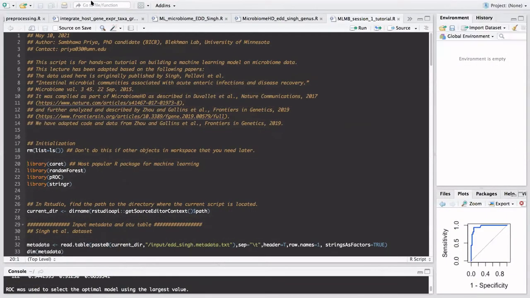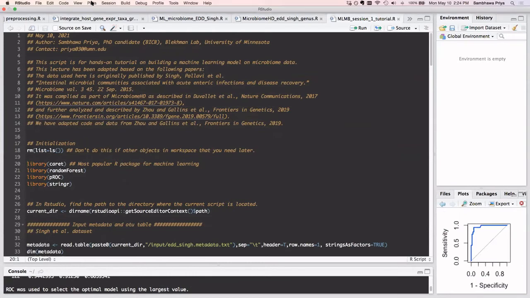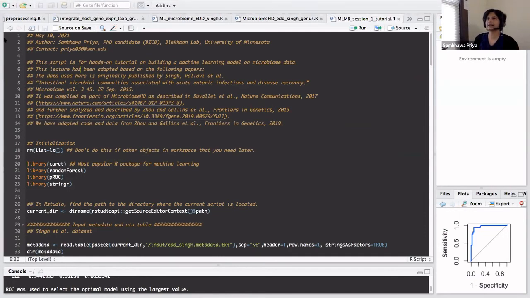Okay, so as I said, this is the data taken from the Singh et al. paper from 2015, and it has microbiome data from patients with enteric disease as well as healthy controls. Let's start.